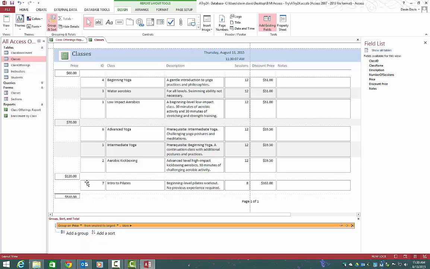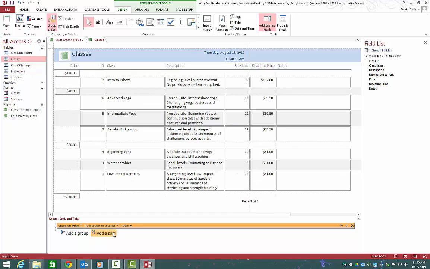Okay, changing your group options. In the price group, you want to click down right here where it says from smallest to largest. You could do from largest to smallest if you wanted here. And then if you want more options, click more options. You can click the down arrow to the right of without a footer section. So you look across these, you have different options. So we want without a footer section, and we want to change it to with a footer section.